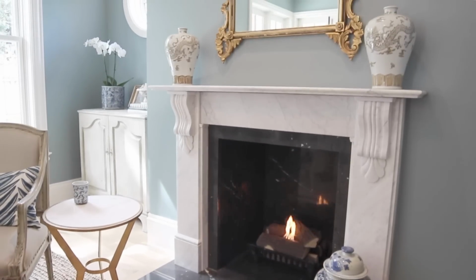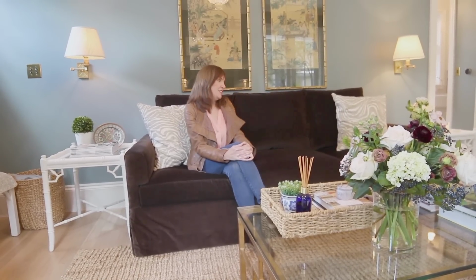So this space, I really wanted to have a Victorian vibe, but my influence was London townhouse. I love all things British, and I worked really hard to give this space that, both with the wall color, which is a Farrow and Ball color, and just the general layout, the fireplace. I really wanted it to have a cozy London townhouse feel to it. I thought that was a nice way to speak to the original Victorian architecture, but clean it up a little, make it a little less fussy. And we just love being in here.